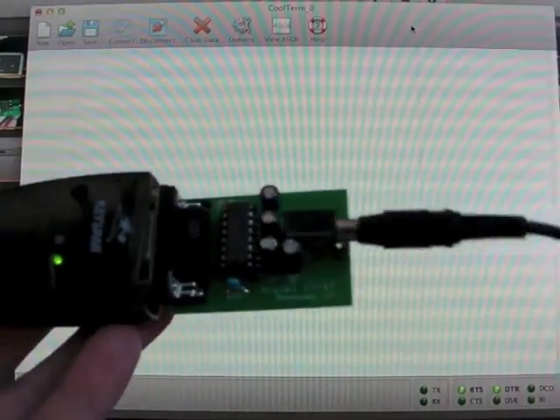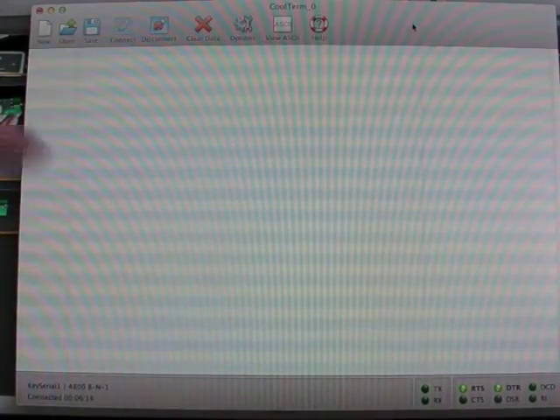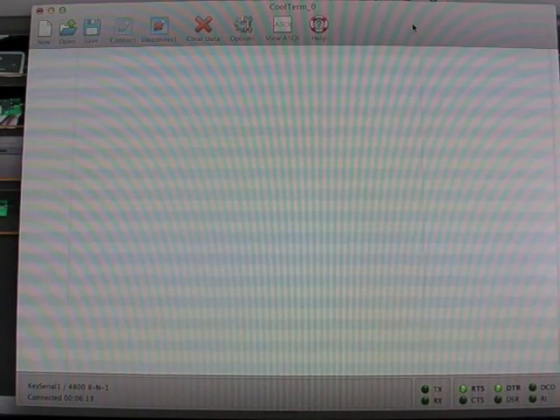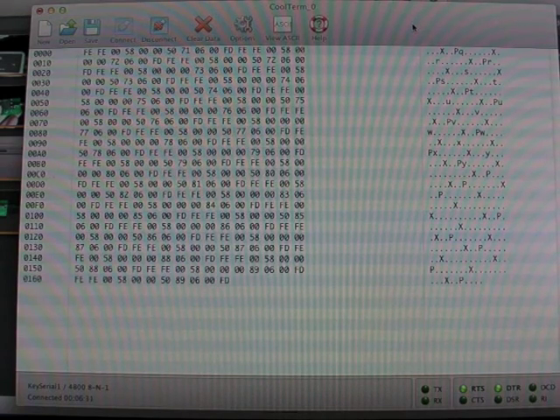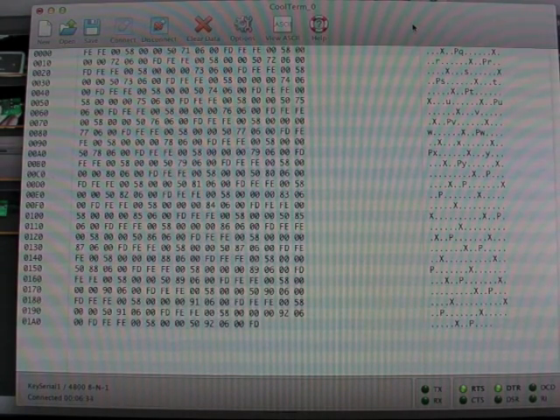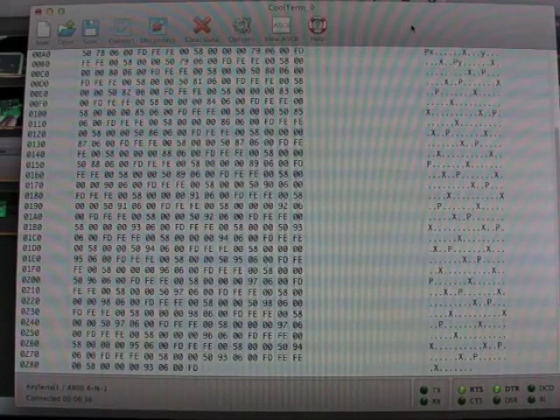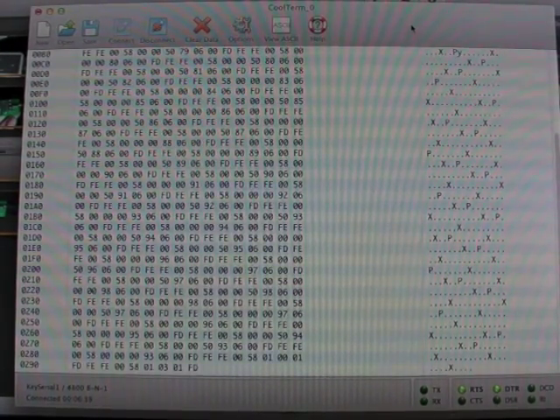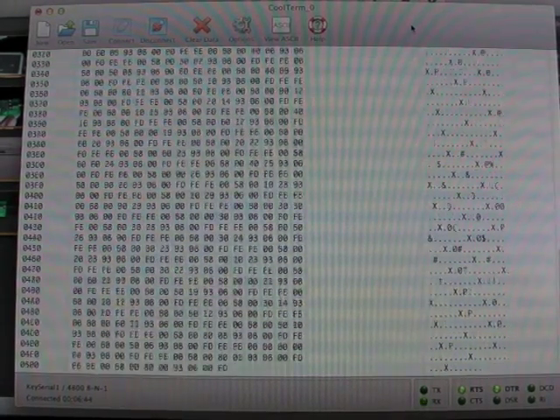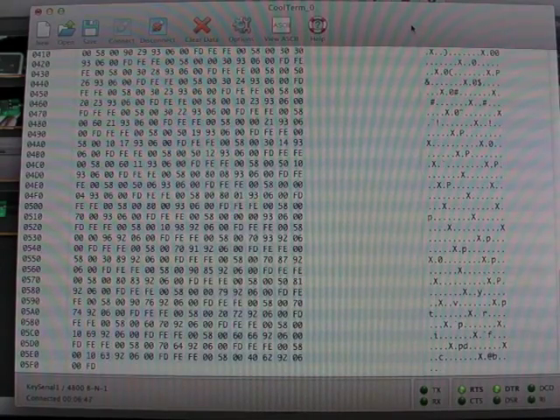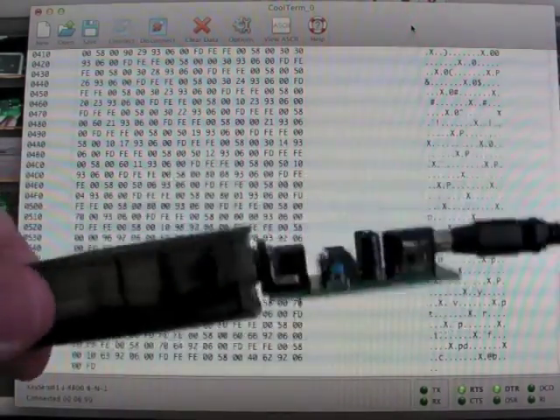So I have it plugged into the ICOM right now, and the ICOM's turned on. This application that you see right here is called CoolTerm. It's a Mac application that is very helpful in that it can show ASCII as well as hex data. So if I spin the VFO on the ICOM, you can see the data start rolling in. ICOM proactively updates out the CIV port whenever changes are made. This is changing the mode. And then spinning the VFO, you can see the frequency updates start rolling in. So it's not just for Pigtail, it works with computers as well.